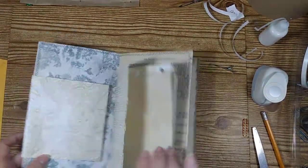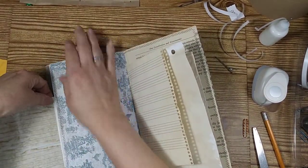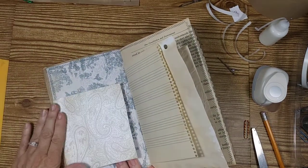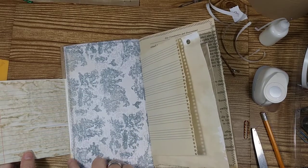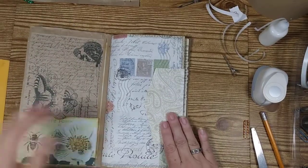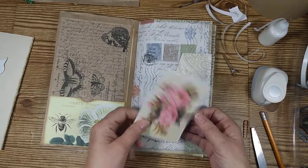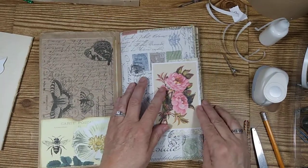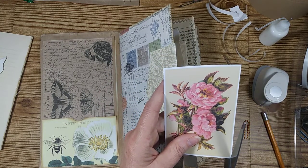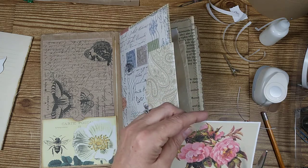And then, of course, on this side is open, so you can just easily open it up, and it's glued right in there. So, making sure that that's right on the edge. There's a little bit of a gap here, but I think that's going to be okay. I think it's going to be fine. So on here, then, this is what I thought I would put on here, this really pretty flower picture. Put that on there. I'm going to cut around the edges of it a little bit to cut off the white edges, because I like it to not have that on there.